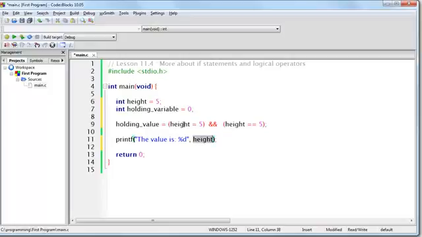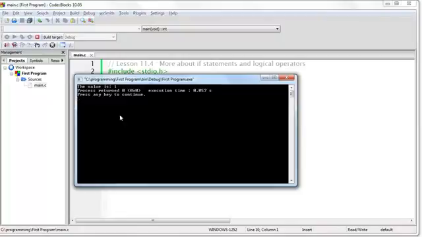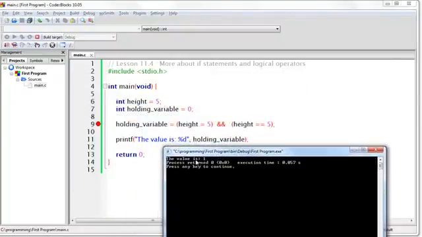Value is, and we'll put the holding variable here. There we go. And now when we run this program, oops, that should be holding variable, not holding value. And then if I run it, and there you go, you see the value is 1.